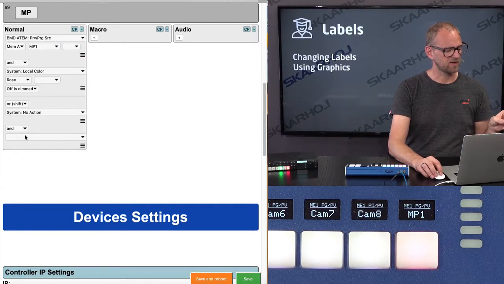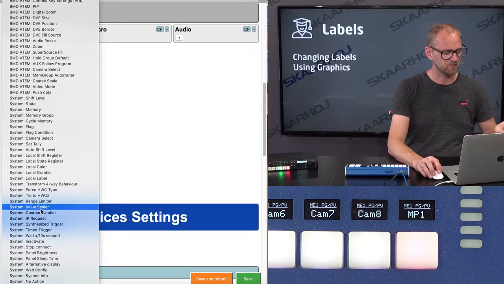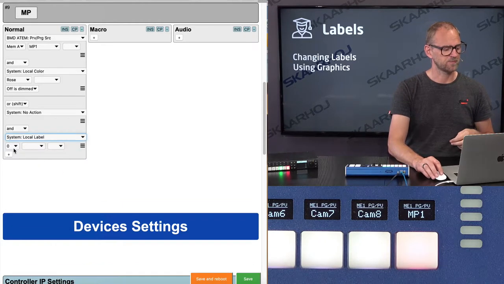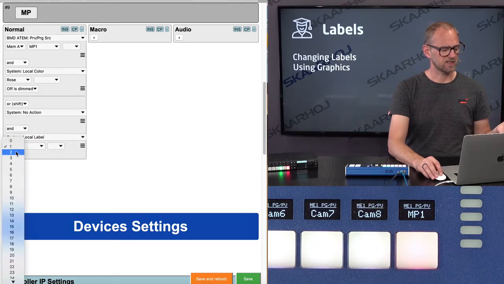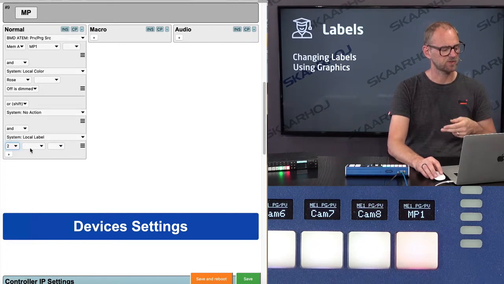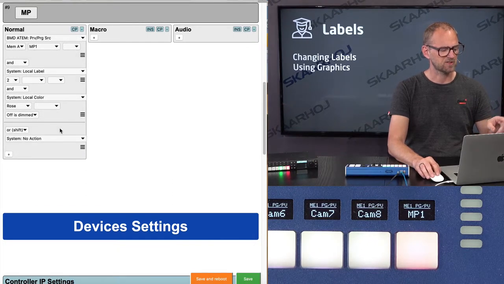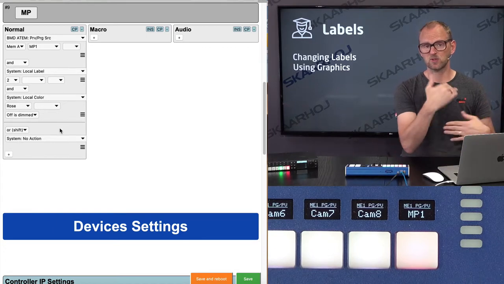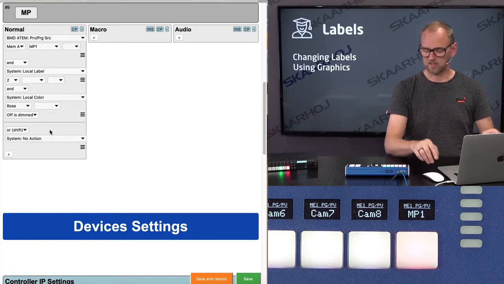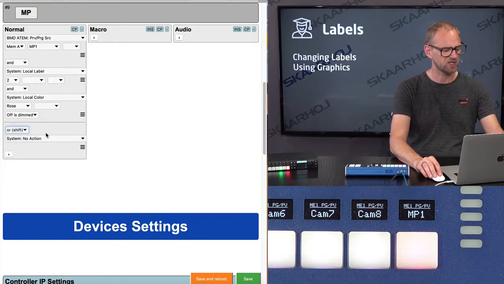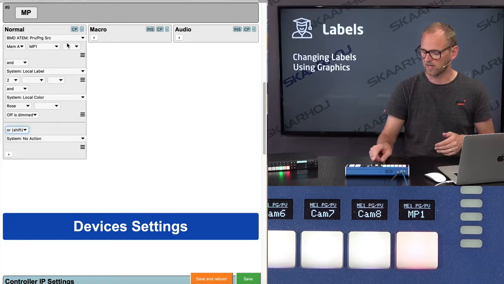Now, I can still add labels anywhere, so that's a good thing. I'm now adding a local label to this button. So again, I have an index, and in this case, I'm choosing 2, because label number 2 was the one I wanted to insert. I have a few parameters here, and first of all, the most important thing is that I get it assigned to this part of the action. If you remember how we built this, we have 2 shift levels for this knob, and when I hold down shift, it gets blanked out. This is what happens after this divider called shift, so it has no action, but everything before that is what we see right now.